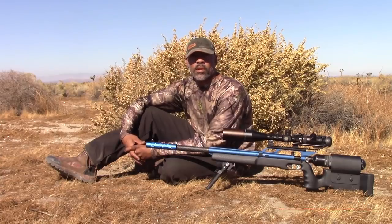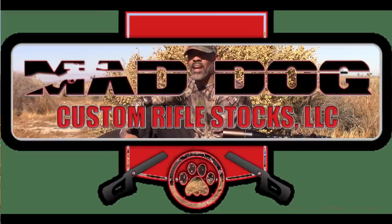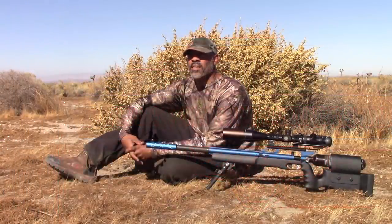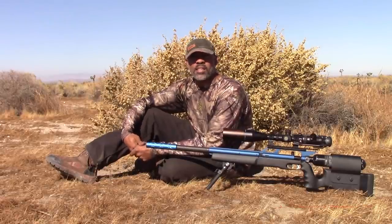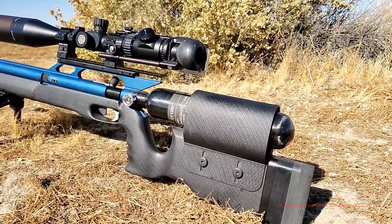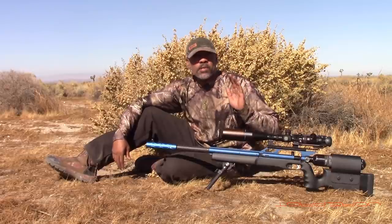Custom transfer port at about 0.151 in that gun. And stock spring, drilled the hammer lighter. And it's pushing about 950 consistently with a 24.5 grain, so right about 50 foot-pounds. This gun can double that gun's power at max power.